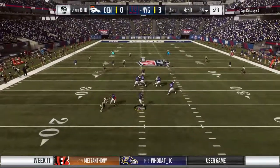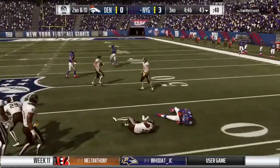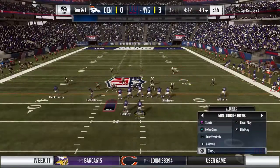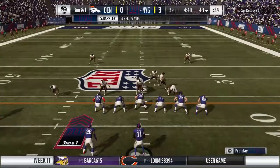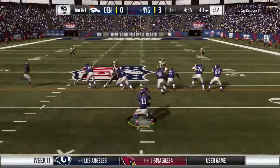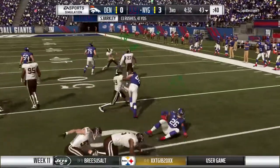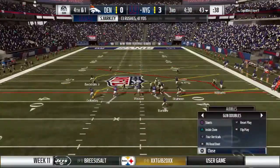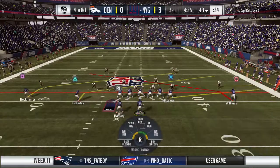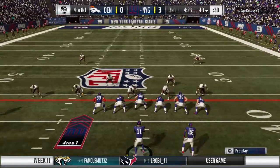To throw again. Weaver to Barkley on the check down. And he'll get up to the 43-yard line. It'll be a gain of 9, and that'll make it 3rd and 1. I know most of the time when the ball's in the air, you're thinking wide receiver, tight end, but running backs, they can be a big part of any passing offense nowadays. And they went the wrong way there, losing yardage back at the 43-yard line. Not the result they were looking for there on 3rd down. They end up taking a loss on the play.